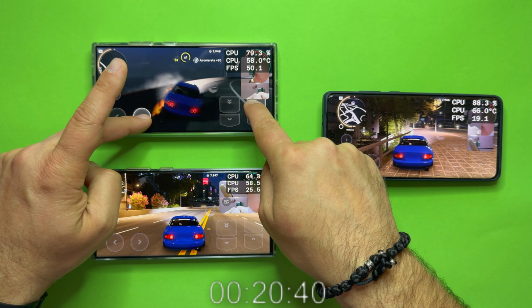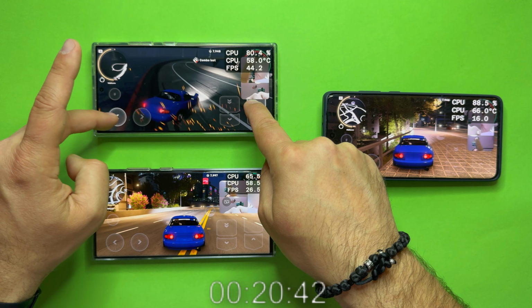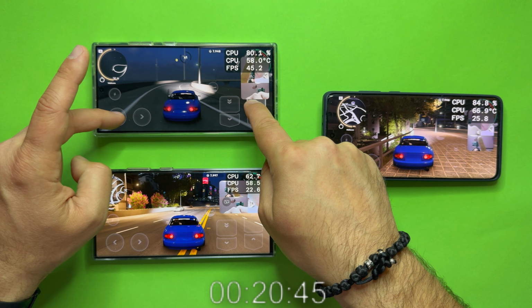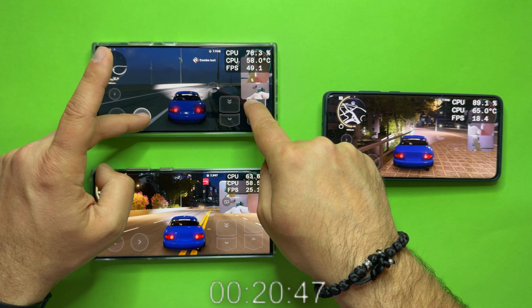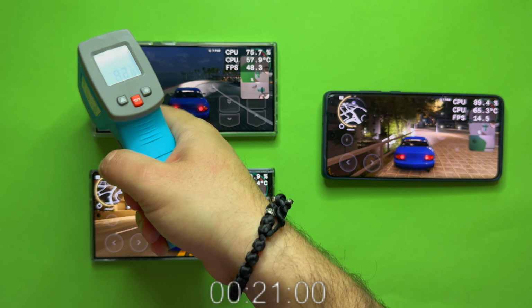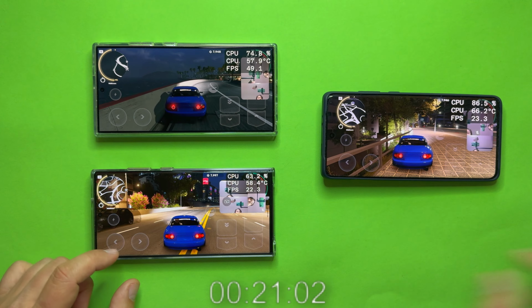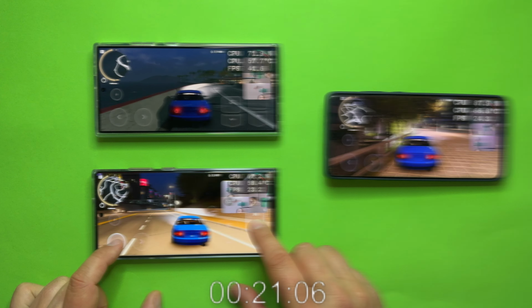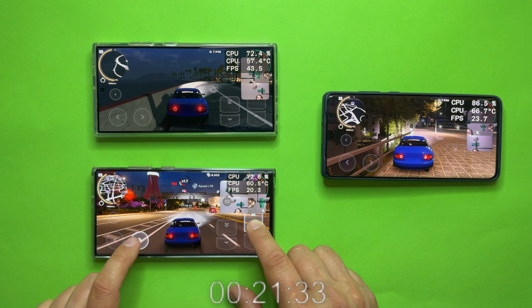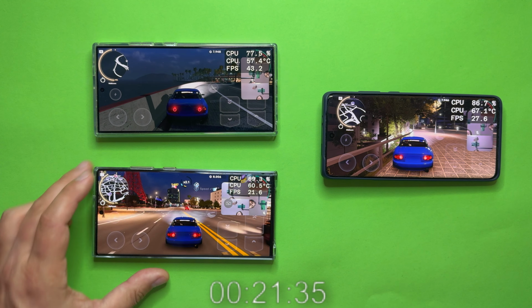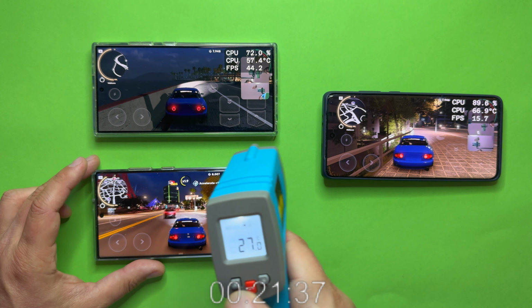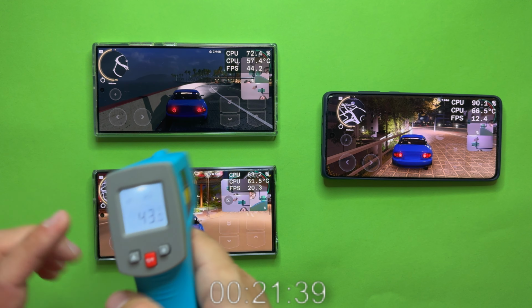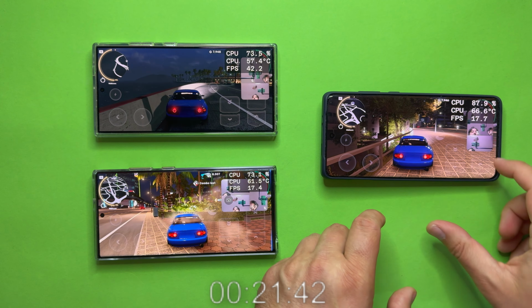So I think after some initial problems, the S24 Ultra was able to stabilize and give us something like 50 FPS. 42 Celsius, okay. Now back on the S23 Ultra, 23, 25 even, right now 19. So it is better compared to what we see on the OPPO. Let's try to measure it. Woo, 43 Celsius, guys.